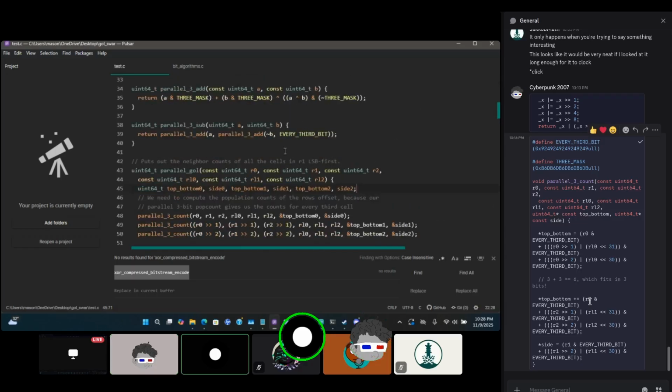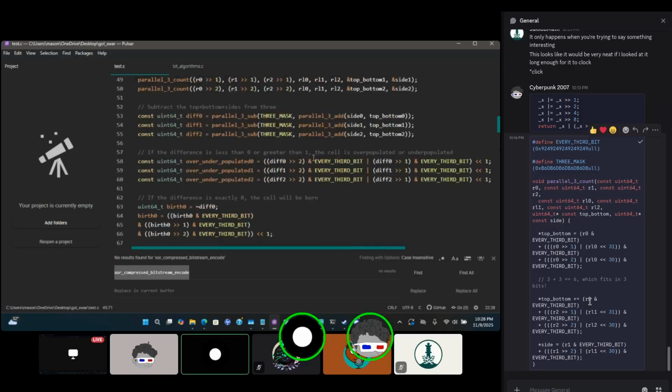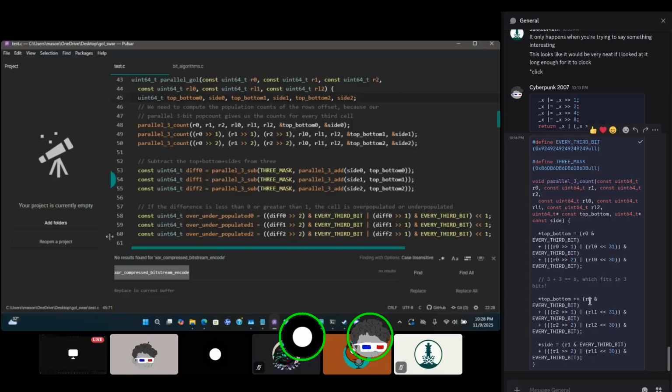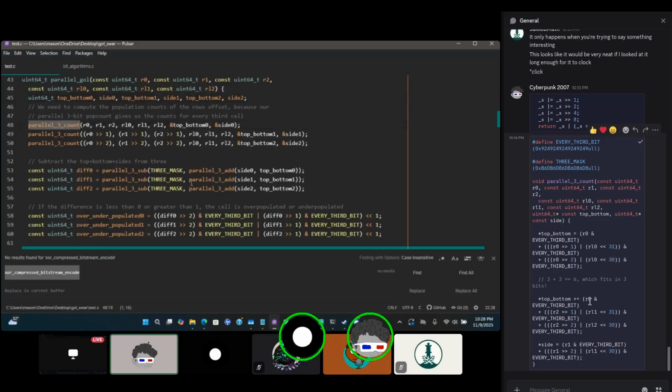Although this was months ago, so I've forgotten exactly how I did it, but I think that was the principle. I'm trying to remember exactly now what this code does. So I have these parallel 3 counts, and then I try to subtract the total population count from 3.